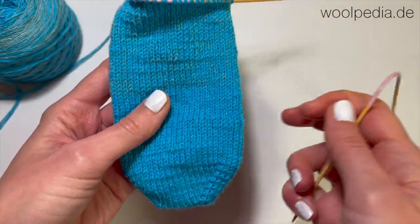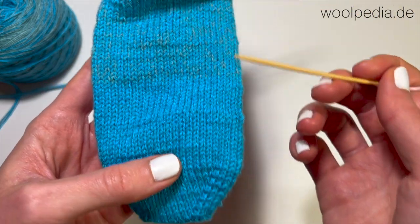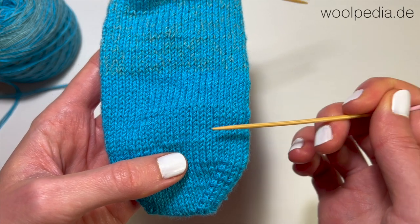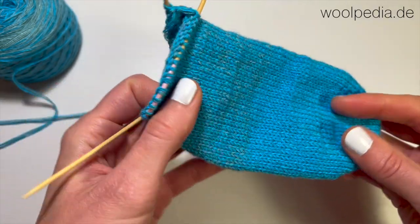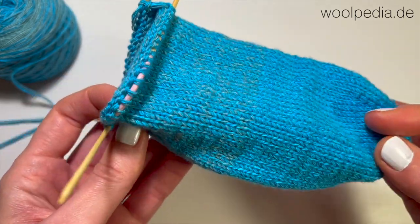So what some knitters are doing is to insert a marker after every 10th round. So this way you can count this easily afterwards. So let's try on the sock and see if it's long enough or maybe too short.